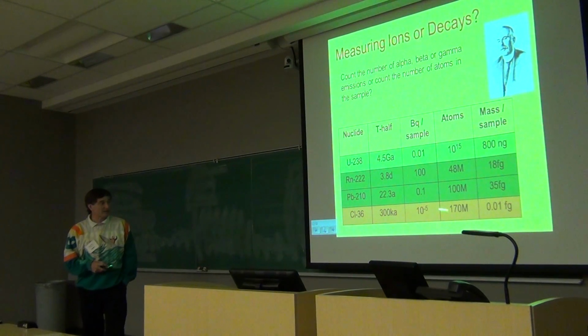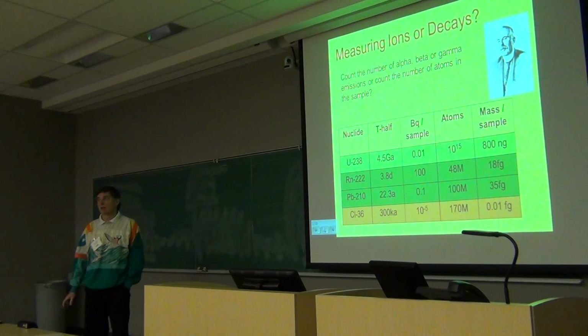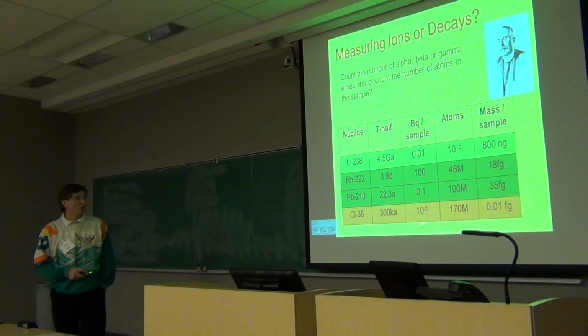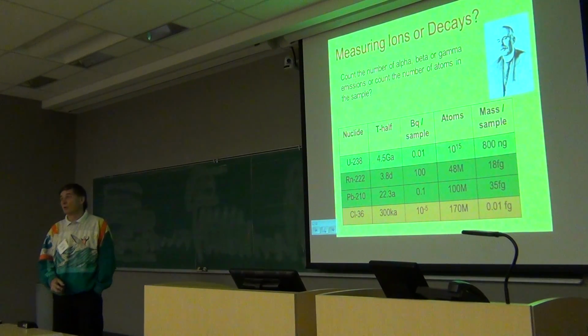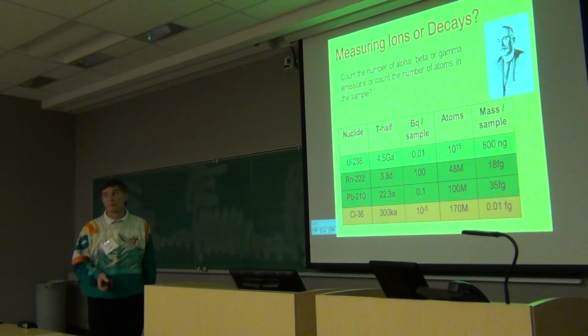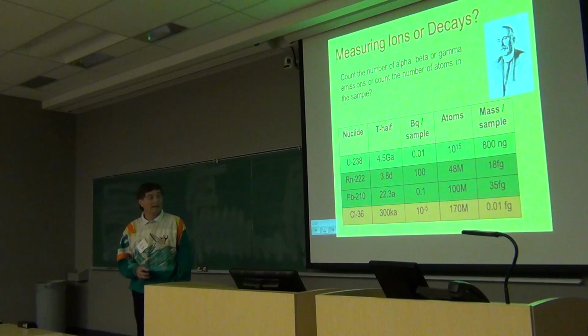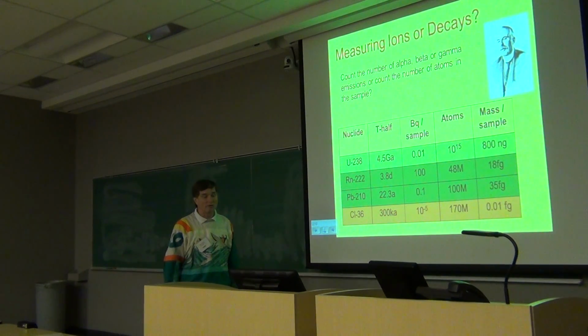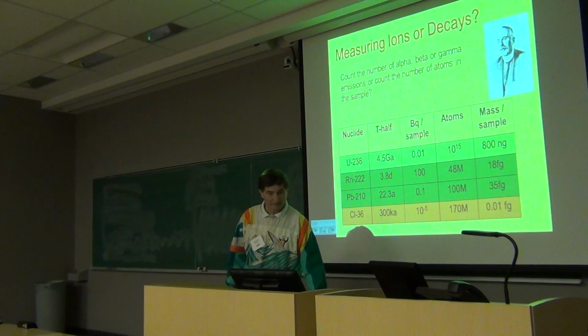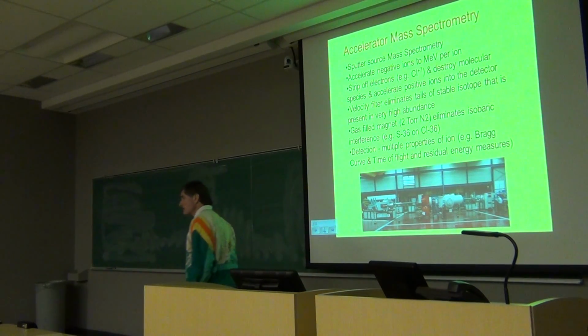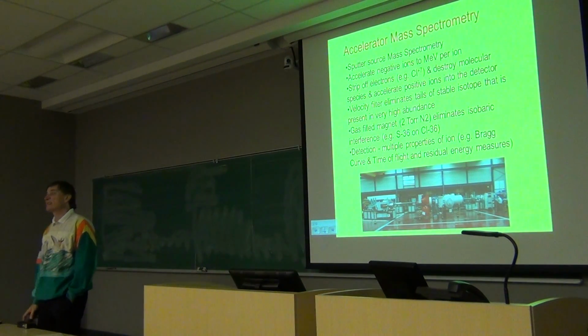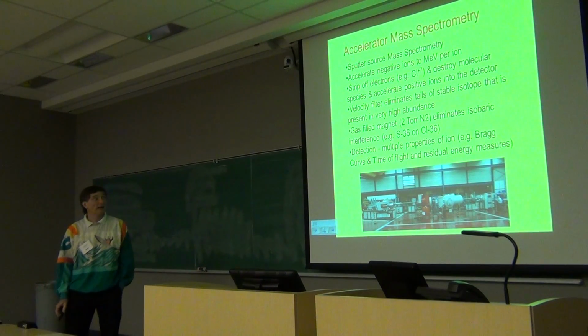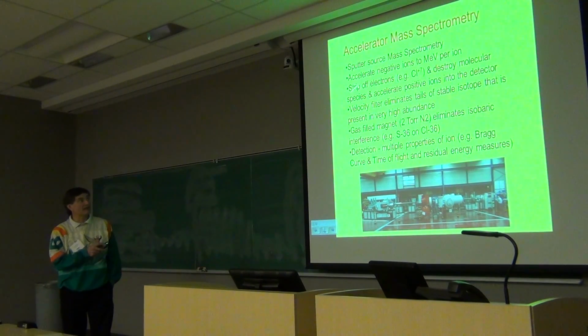But for some isotopes, like chlorine-36, there's really only one choice. There's so few decays in the sample that basically if you can't measure it this way, you can't measure it at all. And that's really where the breakthroughs in accelerator mass spectrometry came first. It's with these isotopes where there isn't any choice. There's just not enough decays. You want to go after the atoms, and that's really what drove accelerator mass spectrometry forward. There wasn't any other choice. So AMS is basically sputter source mass spectrometry. We take a solid sample, we sputter it with cesium, and we basically produce this set of negative ions.